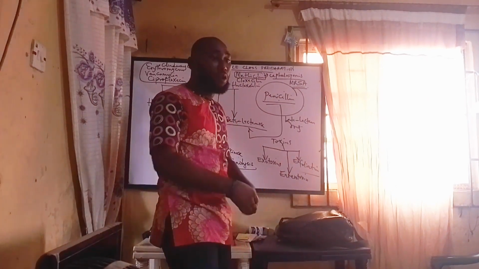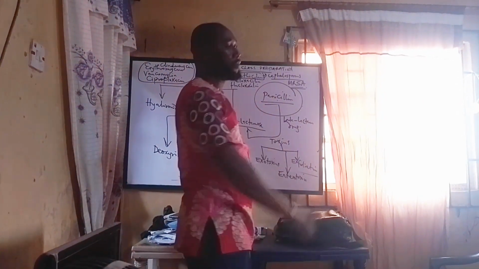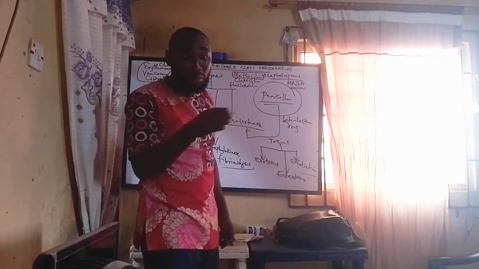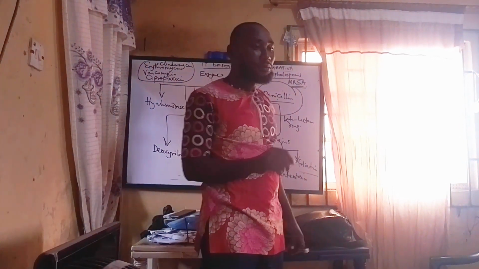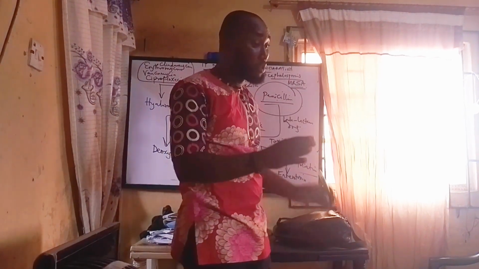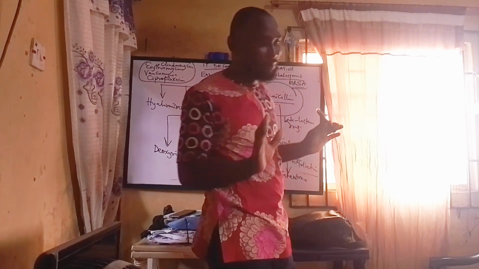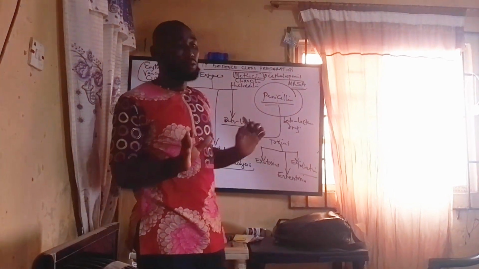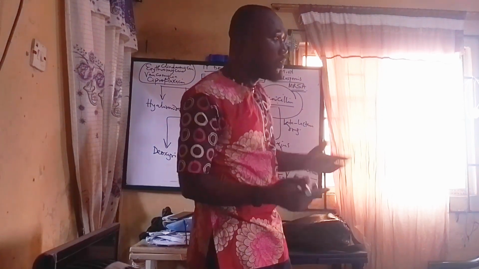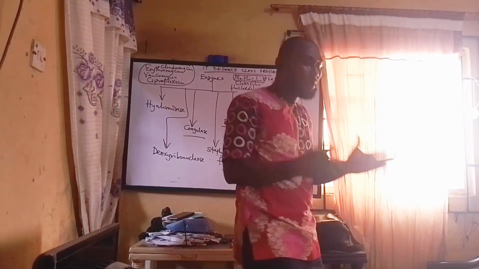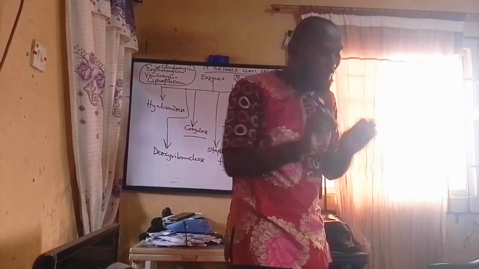Now the question they will ask you is, what are the likely things you can see in urine under the microscope? This is where they will be catching somebody, they will get you if you don't know what they are saying. There are some things you can see in the microscope, like in culture. So you have to be sure what they are saying. Very, very sure. So it is from that place you now say, okay, you do microscopy. When you do, you saw casts, you saw epithelial cells. I don't know if you were told about all this. So these are the things we're talking about.